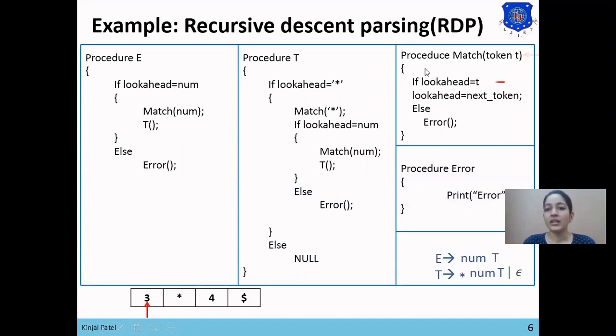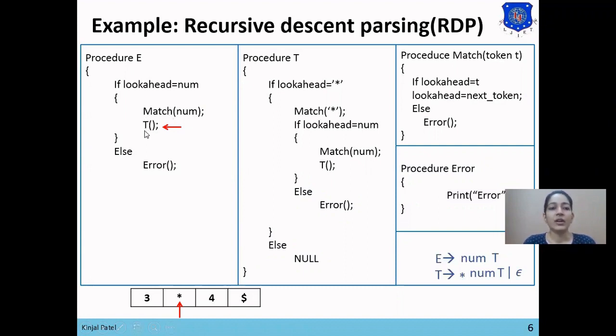Now the condition will be checked: if lookahead equals 3, then lookahead equals next token, which means our lookahead will be incremented to the next position. So in the input string you can see that lookahead is now pointing to the star. Now the counter will be back to the next instruction of match, as match execution has been completed.